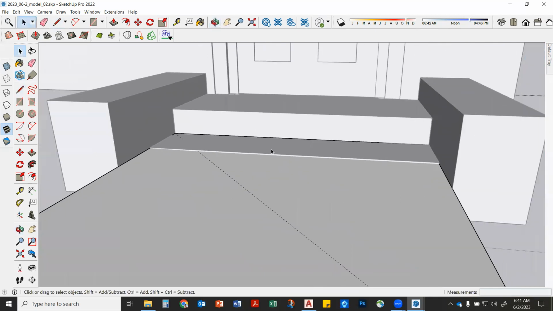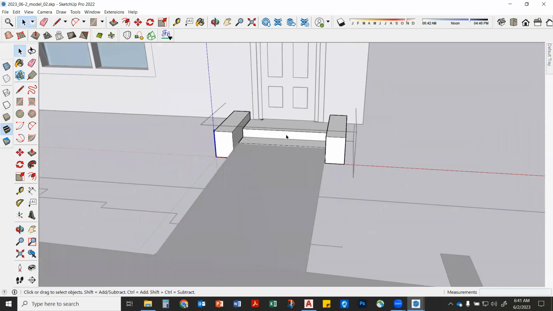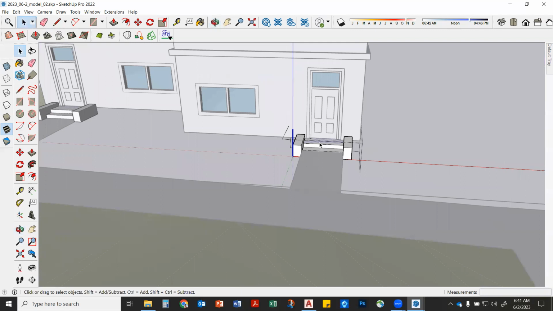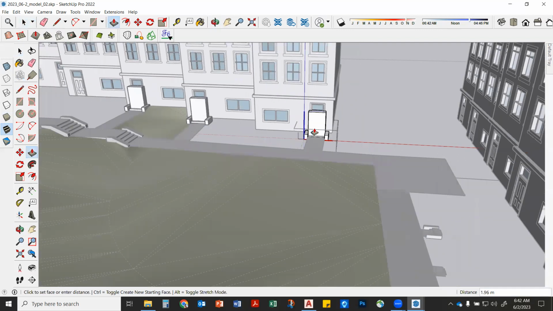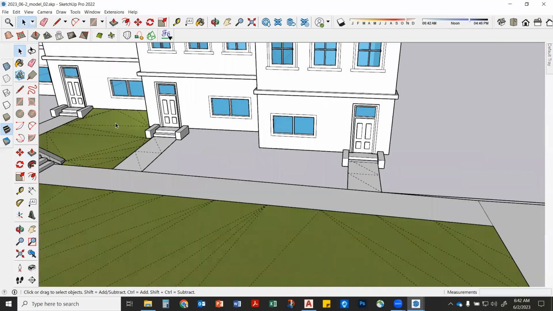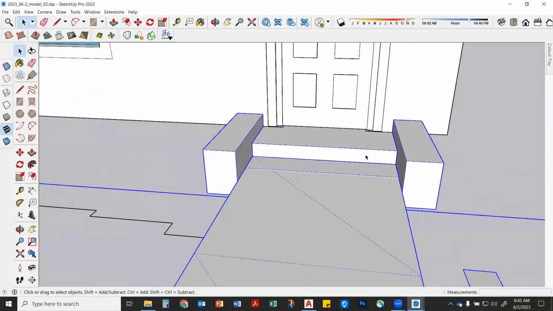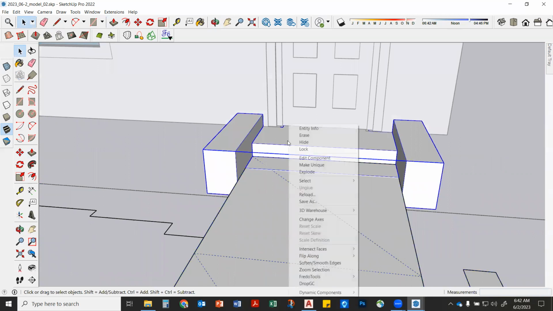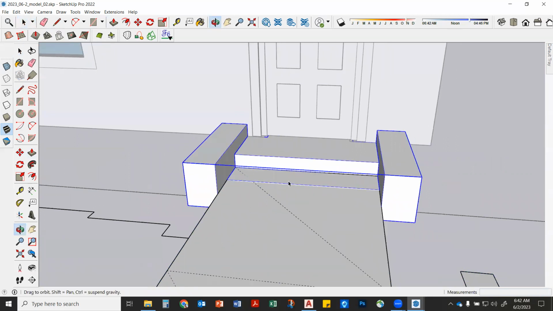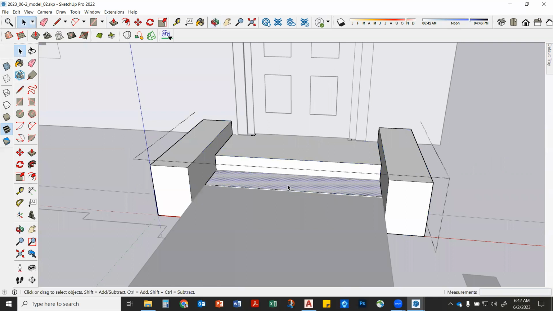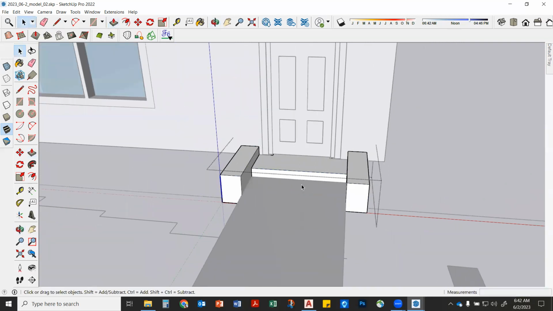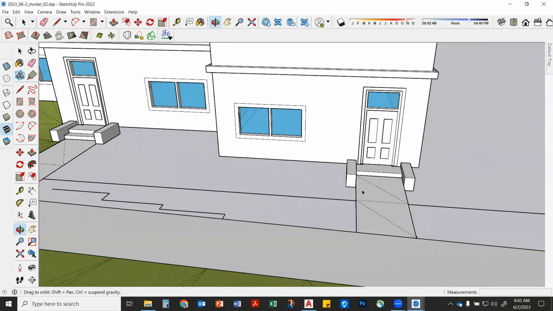That's pretty ugly. But watch, what we'll do is we can come into this group. Now, if I change this without making it unique, all of those are going to do it, right? That's not what I want. These guys look fine, don't they? So we're going to come here. I'm going to make this group, right click, make unique. Then I should be able to come in here and push that thing down just a little bit. So there's one riser. Okay.